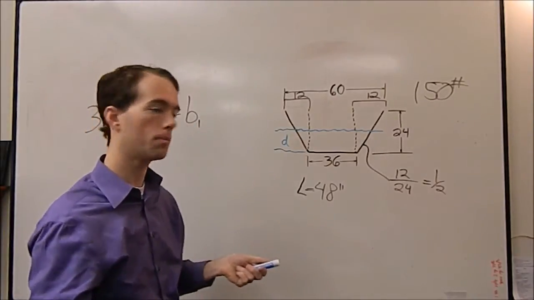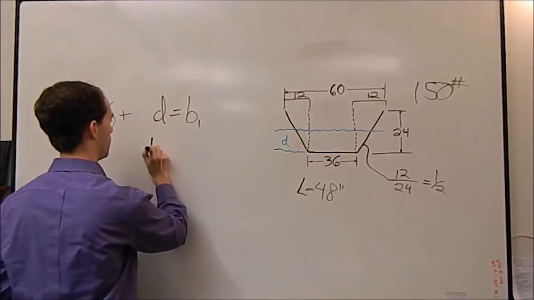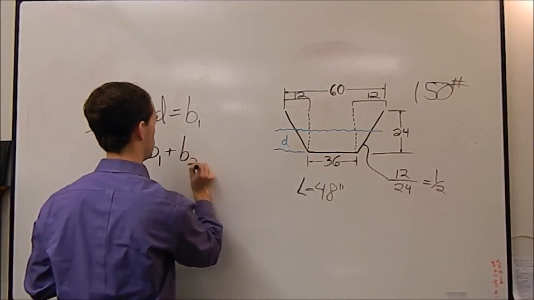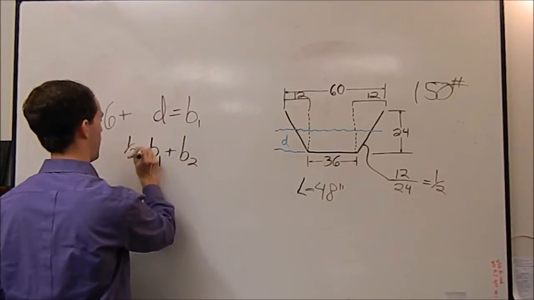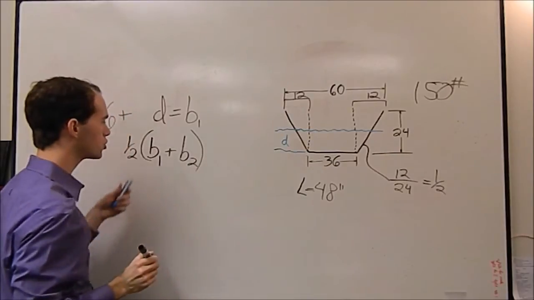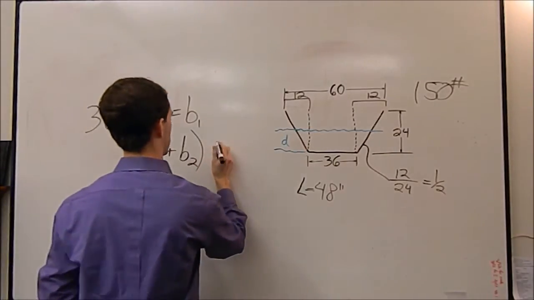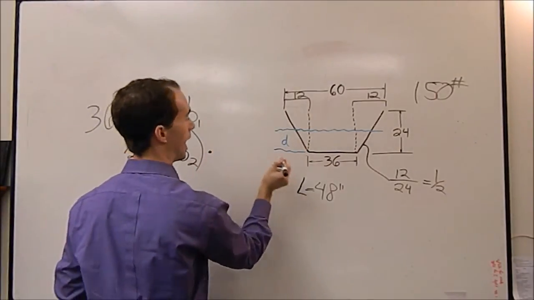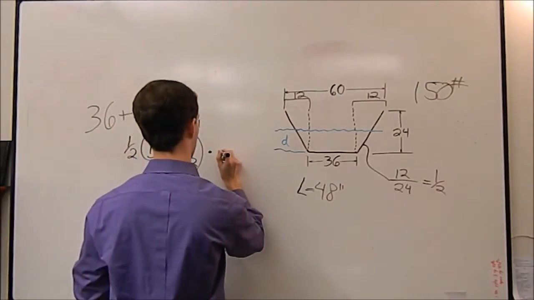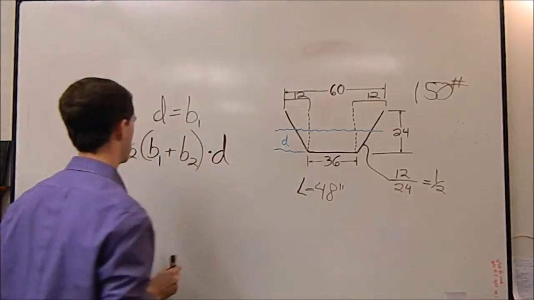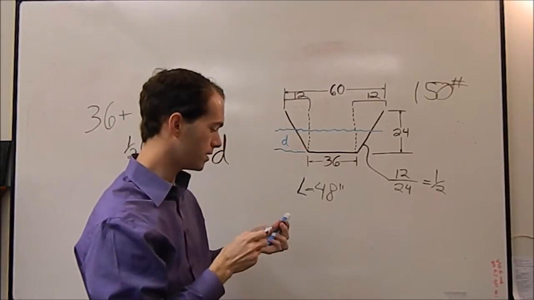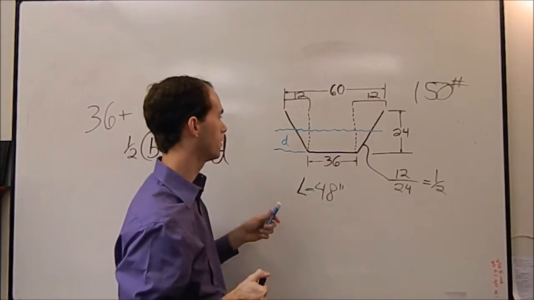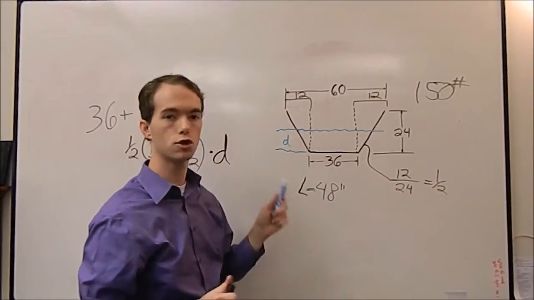So what we know now is 36 plus D equals base one. We'll call it that. And remember, the area of a trapezoid is base one plus base two, half of all that. It's just the average of the bases times your height, or our depth in this case, which is our draft. So, now that we know this, we'll be able to calculate what our depth should be.